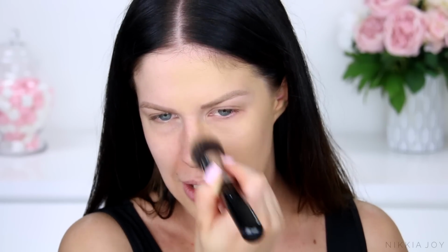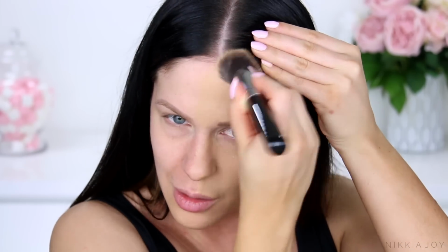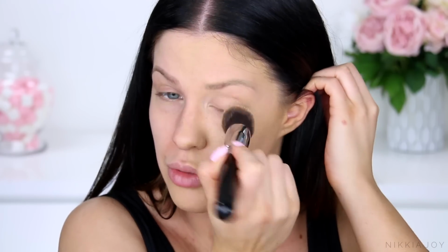Going in and applying the Nars one now. I've spoken about this foundation in that many videos. It has been a true favorite of mine for so many years now. It makes the skin look fresh, but at the same time, it's still got that kind of healthy life to it. It doesn't set down to a really matte, dead finish. It looks beautiful. The coverage is great. It wears well during the day. I can't get away with not touching this one up. I definitely do need to touch up. I do definitely still get shiny, but at the same time it doesn't separate or cake up or just get really gross looking.